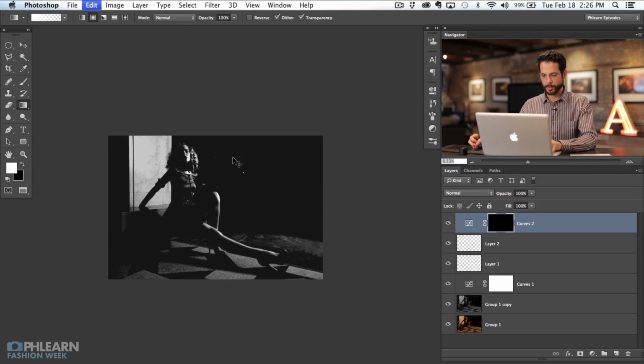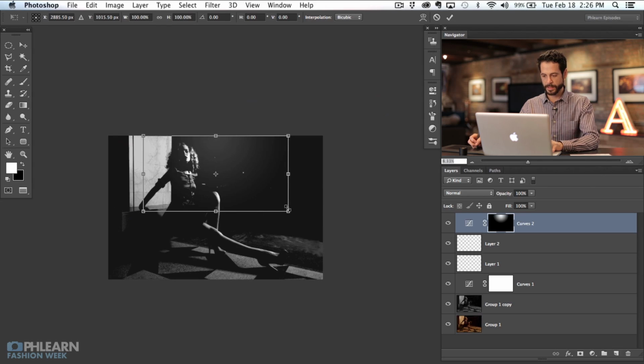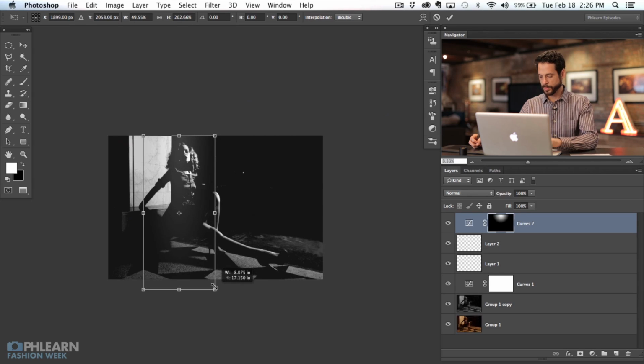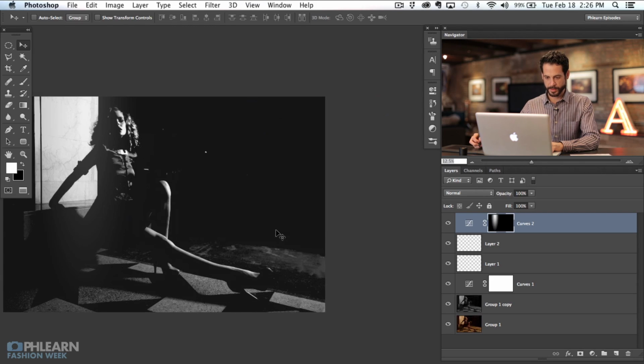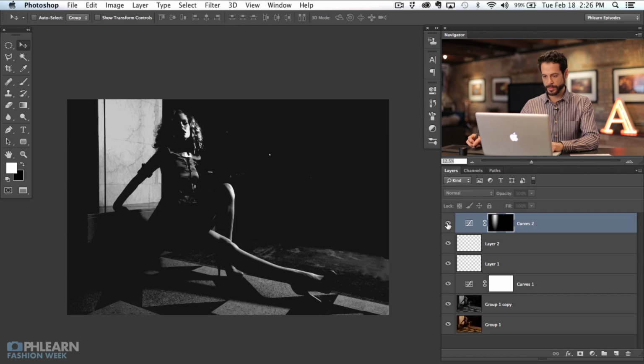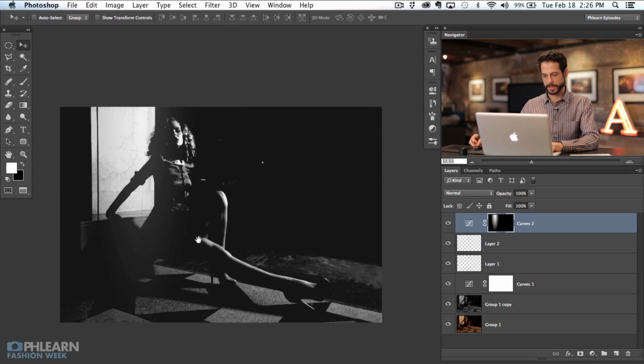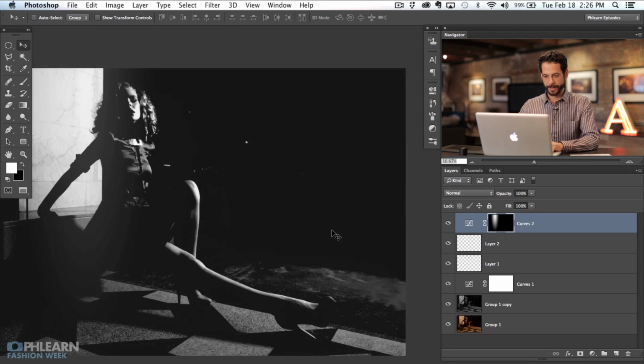You can also, this is another cool thing, create a point like right here, and then hit Command T, and then stretch this point around. So if you don't want it to just be a round streak, you can bring in something that looks like this and bring it to the left or to the right or really wherever you want. I'm gonna put it right about there because it's just gonna add that little bit of interest, again, right where our subject is, and I kind of like that there as well.